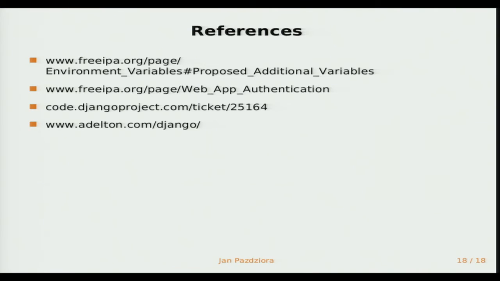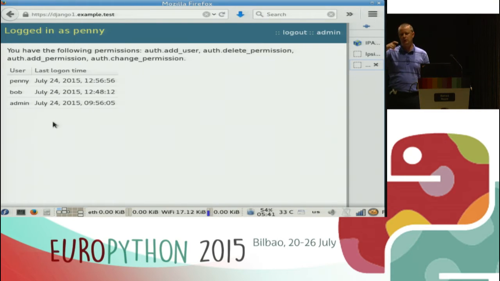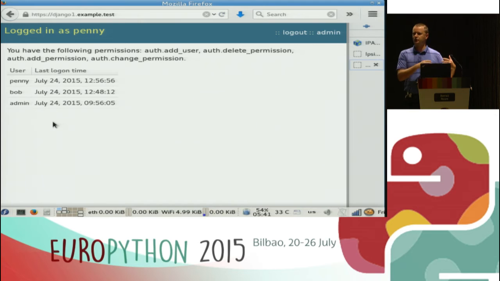Sorry, do you mind just repeating the question? What about federated logout? Well, first it's hard. Second, the Epsilon identity provider does support it, and SAML does support it, but depending on the protocol you use, it's either possible or not. So if you are thinking about a kill switch, if the person gets fired so that they're really logged out, I don't think that you'll find a standard solution. So I was not focusing on that.